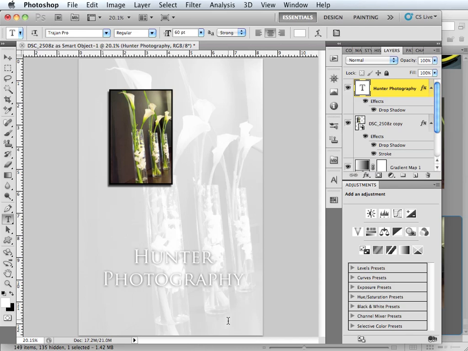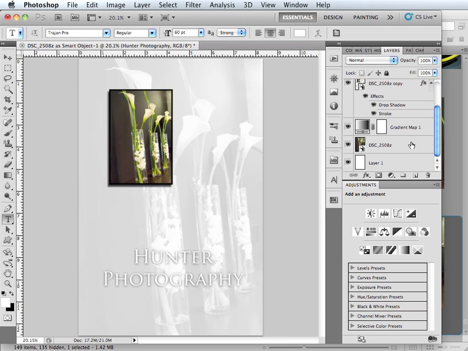So I hope this gives you a useful technique. But one of the best parts about this technique is this. I'm going to go back into the Layers panel and click on my original Smart Object layer. Now I can replace the contents of my Smart Object. And remember, what happens to one of the Smart Object layers here also happens to the other because these two Smart Object layers are connected.